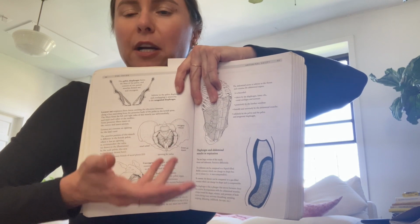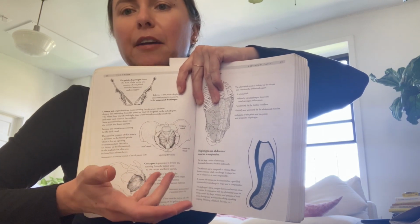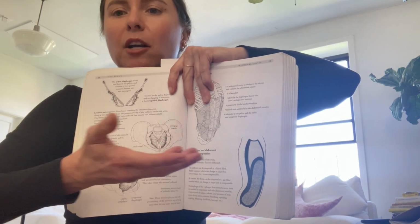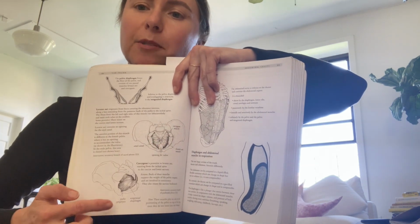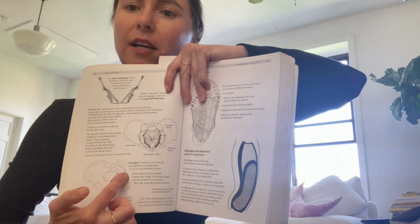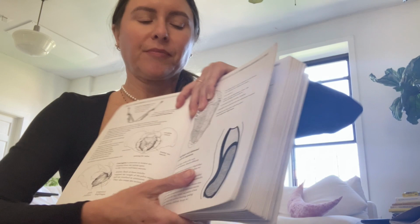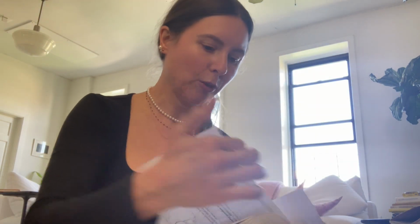It's also a diaphragm. People also call it the pelvic diaphragm, kind of like a trampoline group of muscles that closes off the pelvic outlet, the space between the sitting bones and the tailbone and the pubic symphysis in the front. And lastly, well, actually we have two more images to look at.